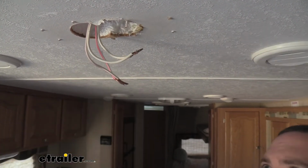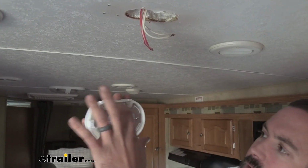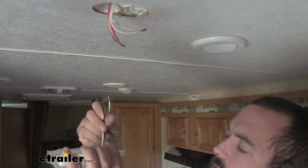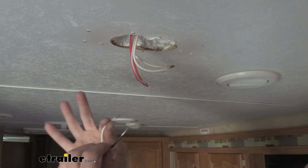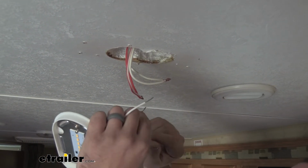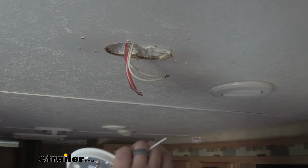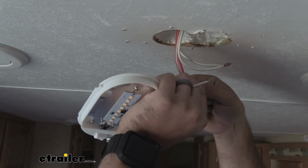So now we'll grab our new fixture. To get this installed, you're going to want to take your cover off, because you're going to be using these holes behind it to mount it up. As far as wiring, pretty simple. You have a white wire and a black wire, so your positive and your negative, and you're going to want to attach those accordingly to your camper. Our power wires are white and red. Yours may be different, but you want to check to make sure with a voltmeter.